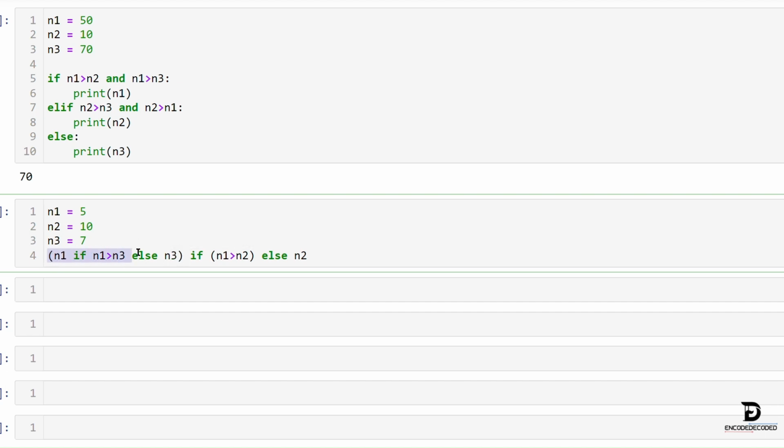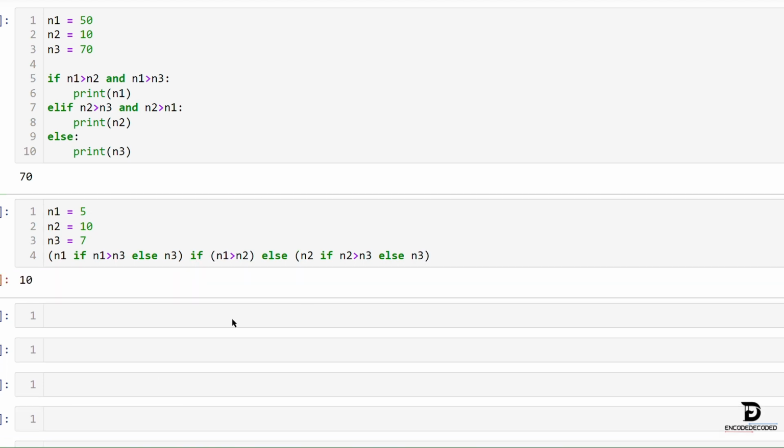Now we are going to move on to the else statement. Here n2: return n2 if n2 greater than n3, that is, if n2 greater than n3 is true, then return n2, else return n3.